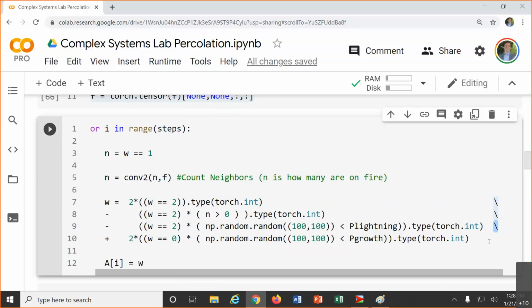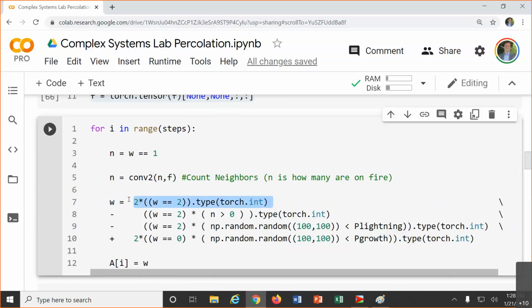Oh, sorry. Remind me to point on here. You have there on the second line, n is there. What if n is 2? And that's just your log. So n in this case, it's not asking if W is equal to 2. It's asking if n, which we did this step, which made n the neighbor count. So this step here is making n the neighbor count.